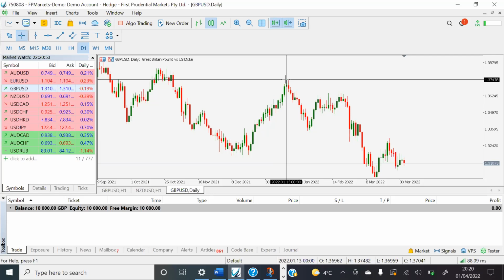For someone like myself who pays my daughter's school fee in US dollars, when the pound drops significantly, that's going to eat into a lot of my money. Because from $1.37 to $1.31, that's almost 0.06, so 6 pence for every pound is gone. But we're going to talk about the pips and all of those sort of things, so you'll have a better understanding of it anyway. Any questions on that so far, guys?